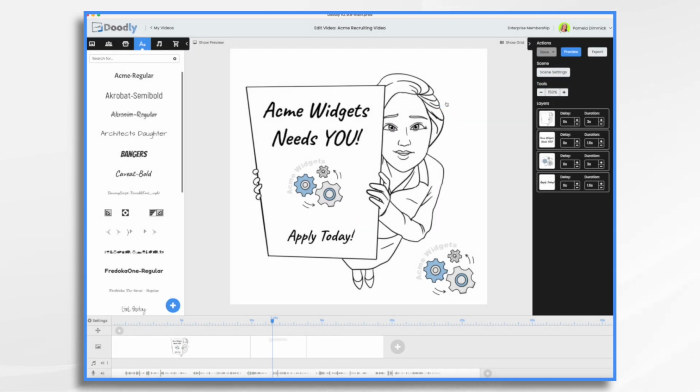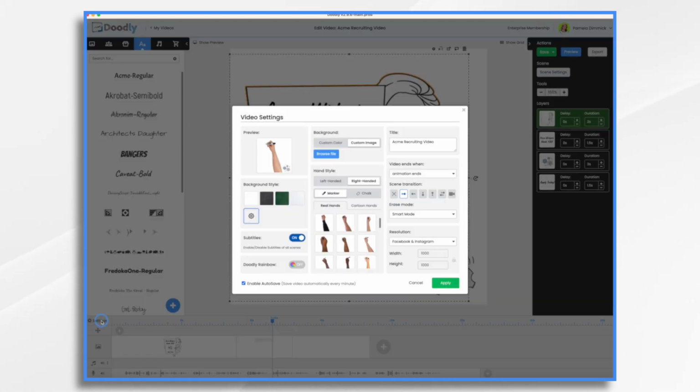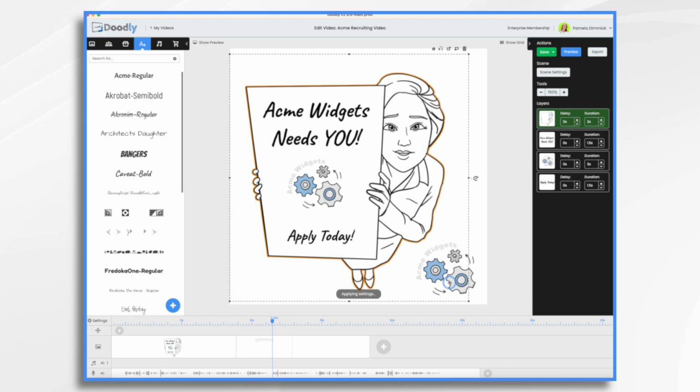Okay, so I actually kind of like the way that's working. I'm going to do a little bit of tweaking though, okay? I'm going to make this a little bit faster. And I'm going to go to settings, and I always turn smart mode off. I don't really like how it erases things before it puts things on. It's just a personal preference.